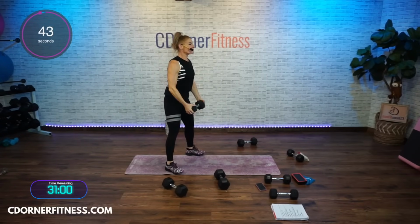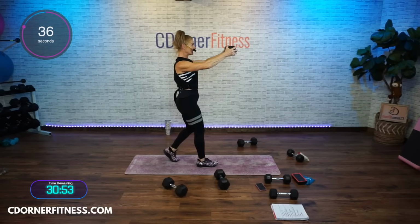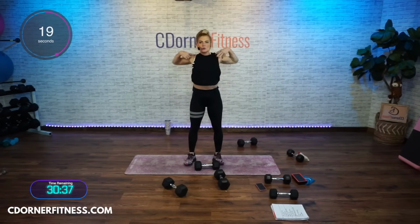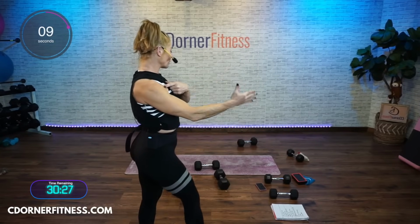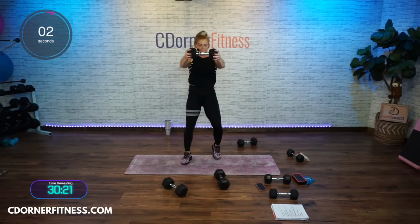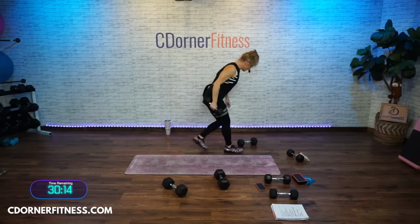Now, okay, if you're doing this, you're doing it wrong, okay? Keep going. If you'd want to, you could kickstand a foot. This is the front of the shoulders working. You are delts, okay? Up. If you find yourself doing this, you're not right. Shoulders down, lift, lift. Okay, look, up, halfway down, not, okay. You can lift from the shoulder joint. Good, again, up. Up, one more. And stop. Okay, two dumbbells.